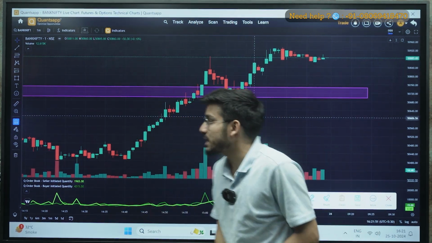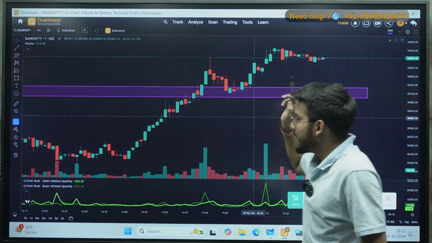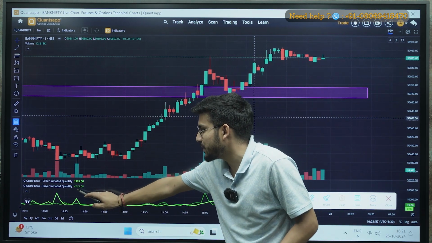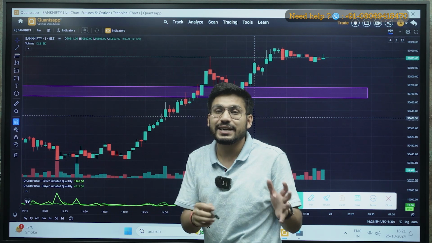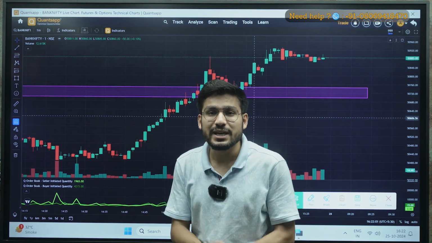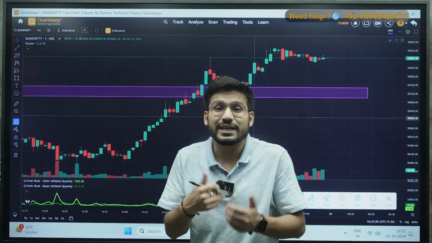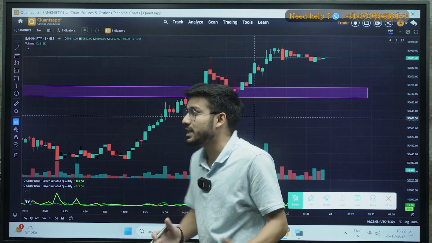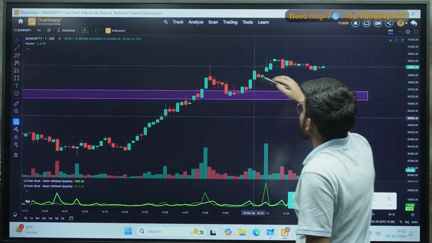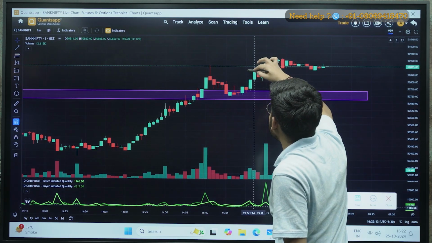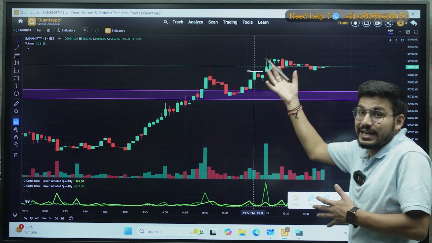Okay, so here you can see finally at this candle I got a buyer initiated quantity of 4,215 and seller initiated quantity of 1,965. It means buyer initiated quantity is approximately 2 times or greater than 2 times my seller initiated quantity. So what I will do, I will just mark the high of that candle. Okay, so I will mark the high of that candle and then I can initiate my entry in a particular stock.